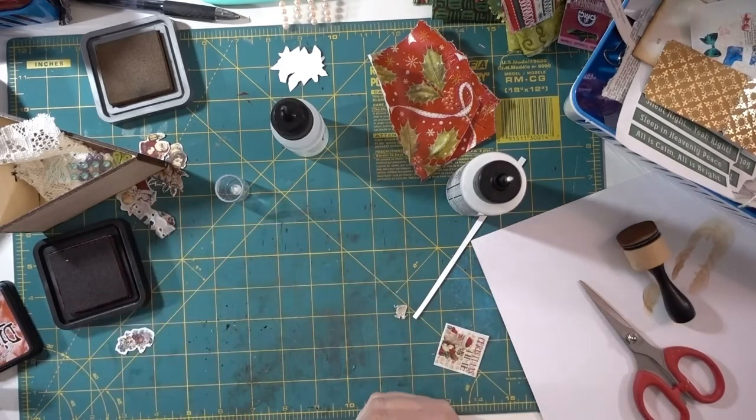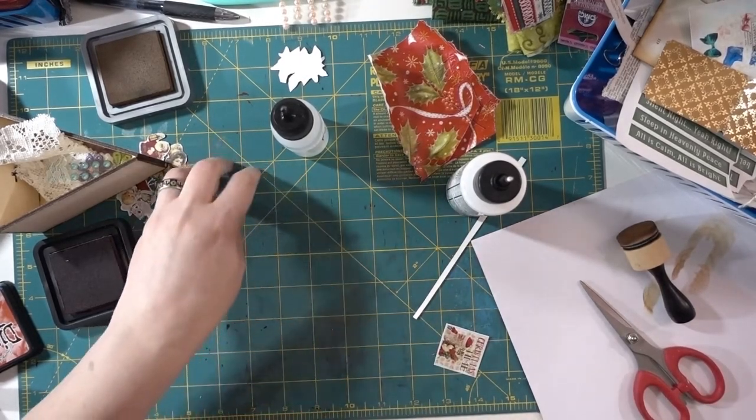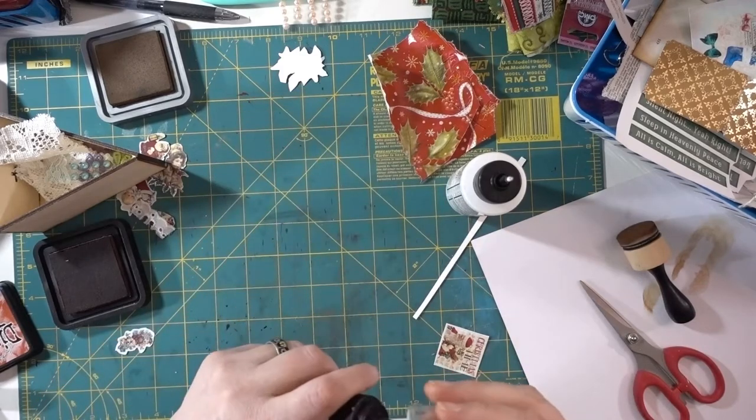Alright, so here's the third one. Turned out really cute. I like those. Those are going to look fun in that journal.